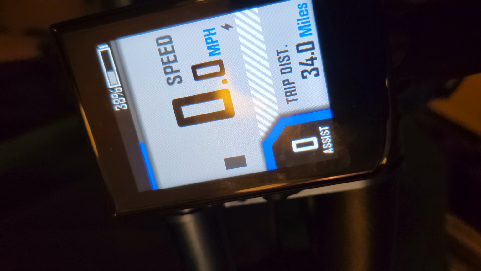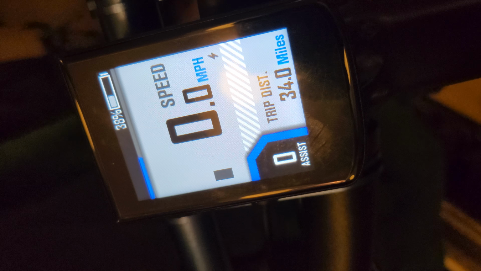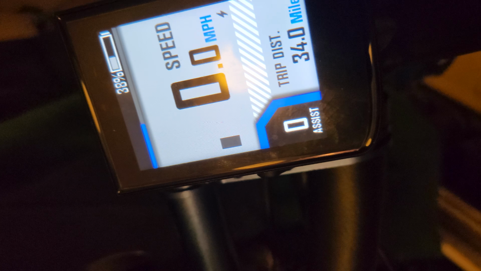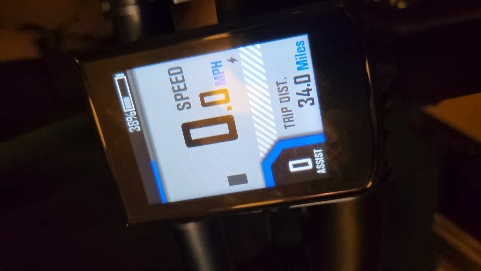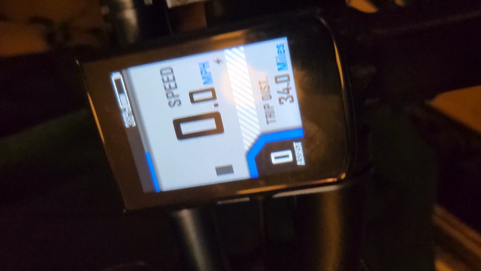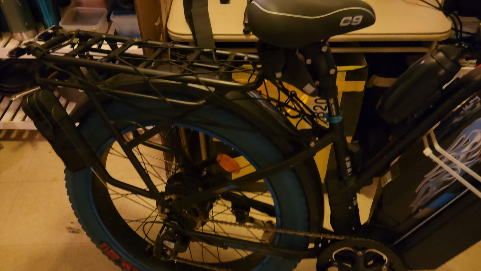I'm gonna do a couple runs down to like 25%. That's it. And charge them up. I really don't wanna die and kill them, because it's bad enough trying to pedal this bike with one battery, never mind two. But basically, the way she sits right now, there's 300 pounds even. That's on this bike every day.